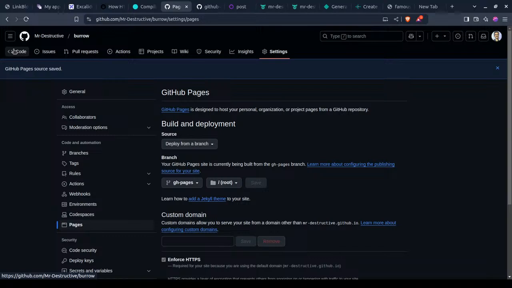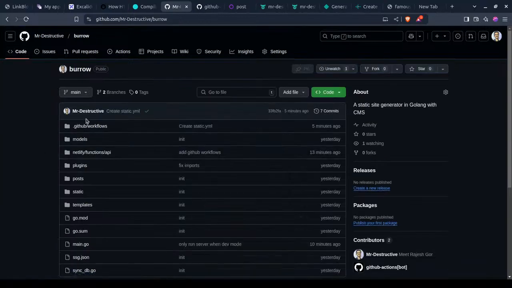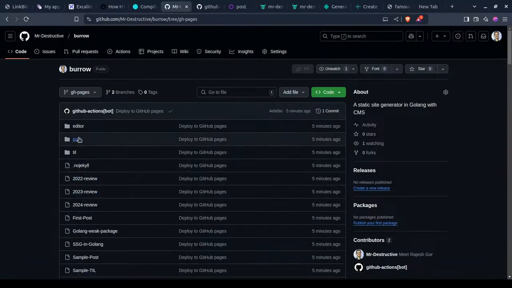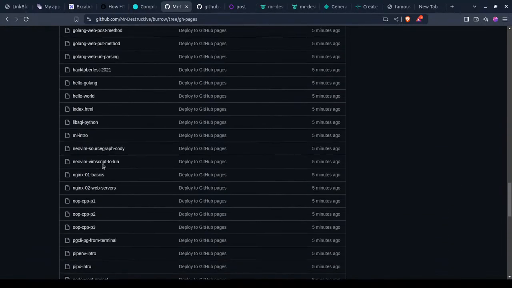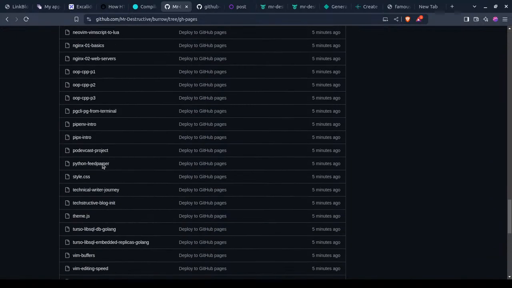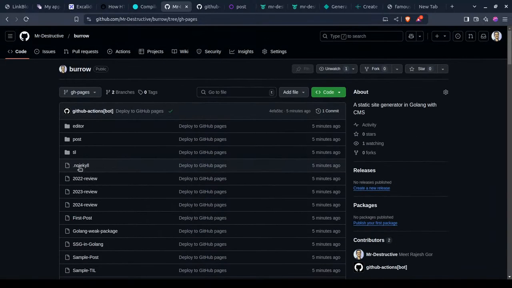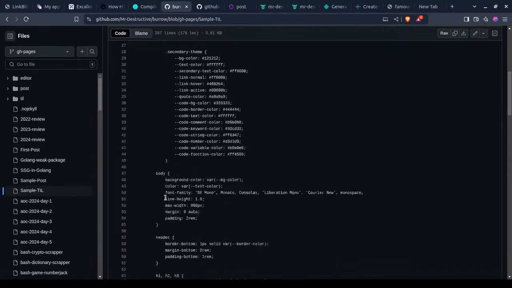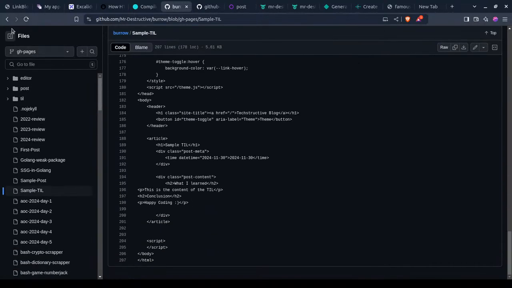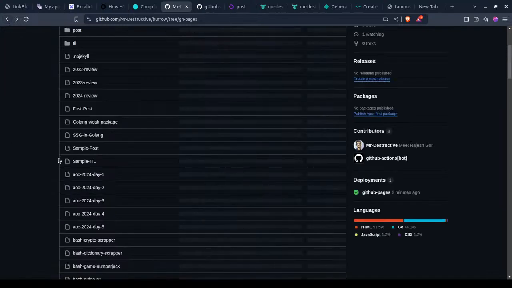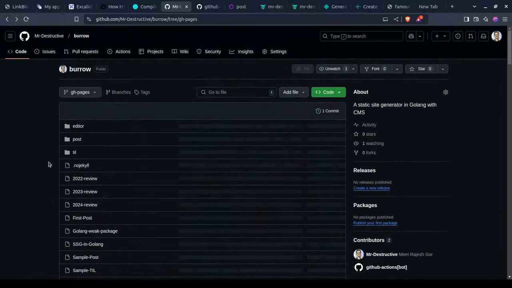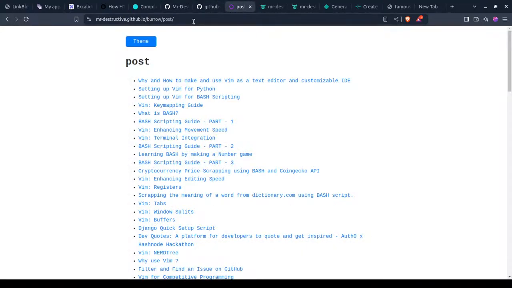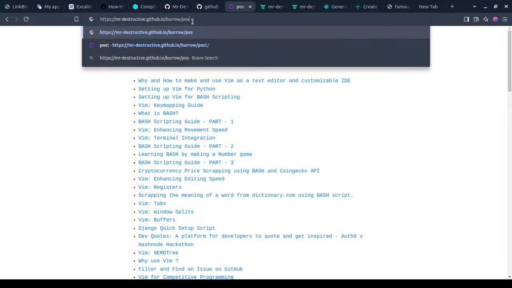For some reason it didn't create it quite well, because if you see the GitHub pages, it doesn't have the folders inside with a markdown file. It just has this single file here, which I believe to be an HTML file. Yeah, it is not a cool thing to do, but that is what it has.